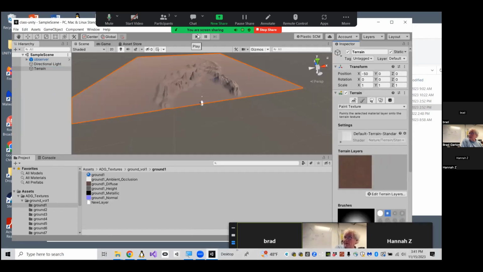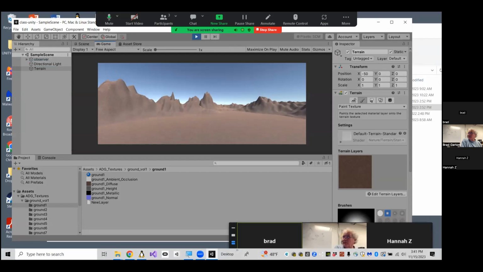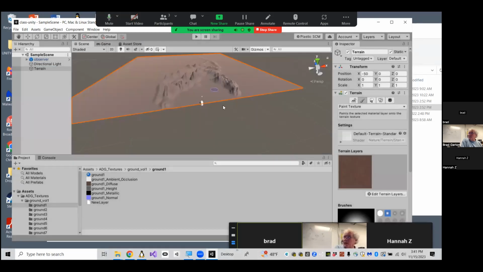Oh, I know why I'm not moving. Look at that. I see exactly what happened. When I added the rigid body, I forgot to move this guy up by 1, and see how he's halfway in. This is actually, Yangshi, what you were asking about. I'm actually in the terrain.